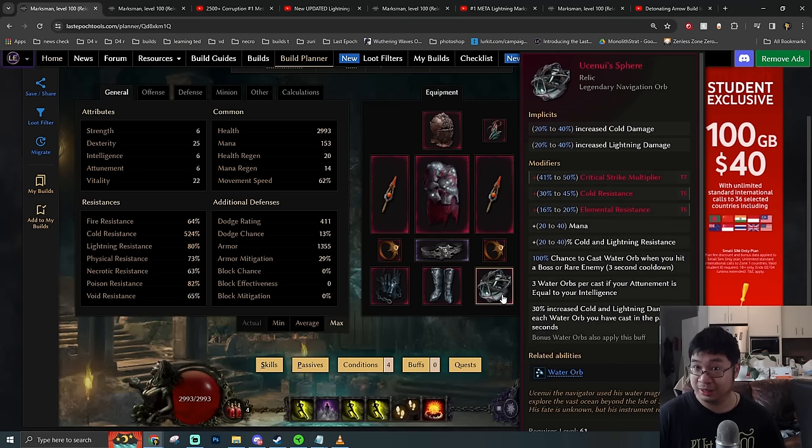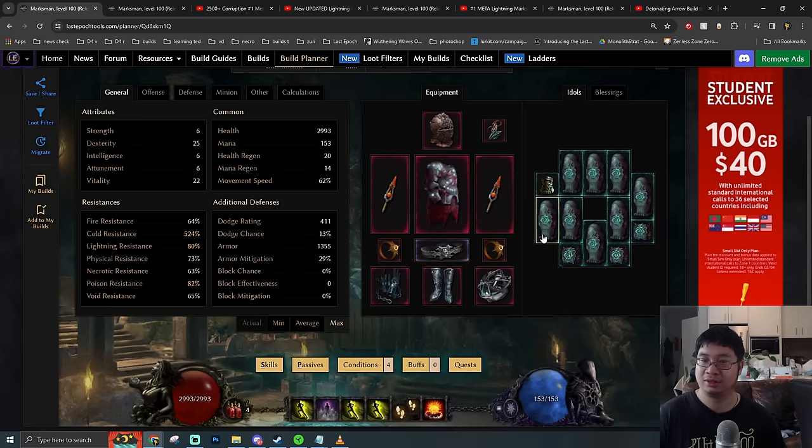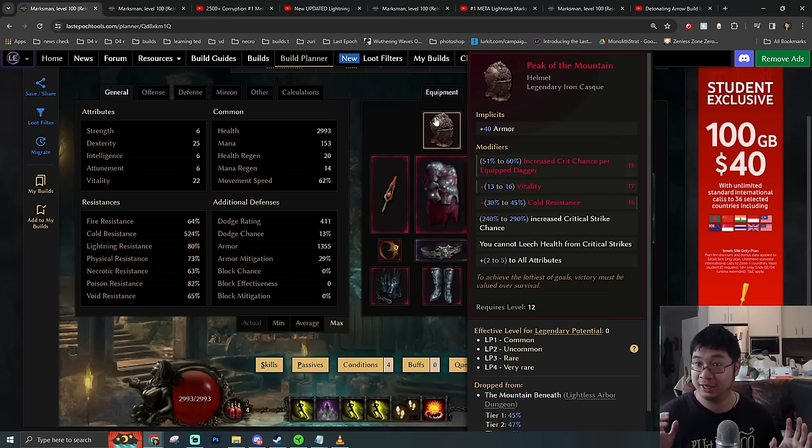Together with the relic that is adjusted for more elemental resistance, you can see the current setup doesn't have enough resistance to 75%, because we didn't change all the idols. If you want your 75% resistance, you can adjust the idols in doing so. And finally, we went for tier 7 vitality on the helmet. So those are the major changes for this particular new setup.